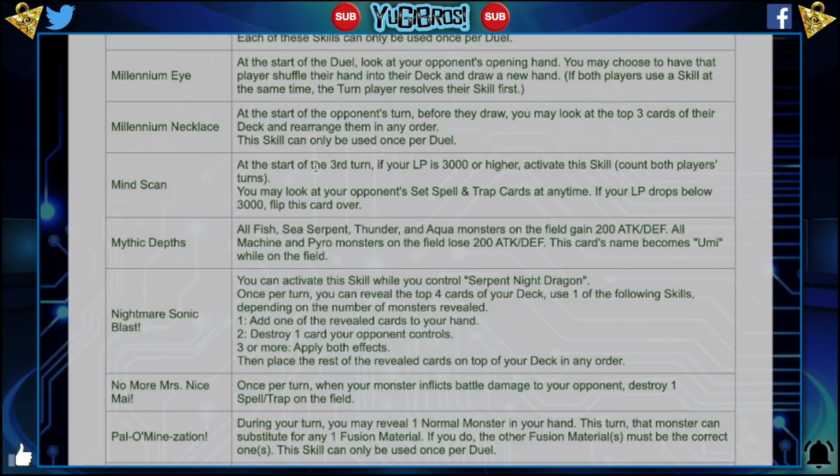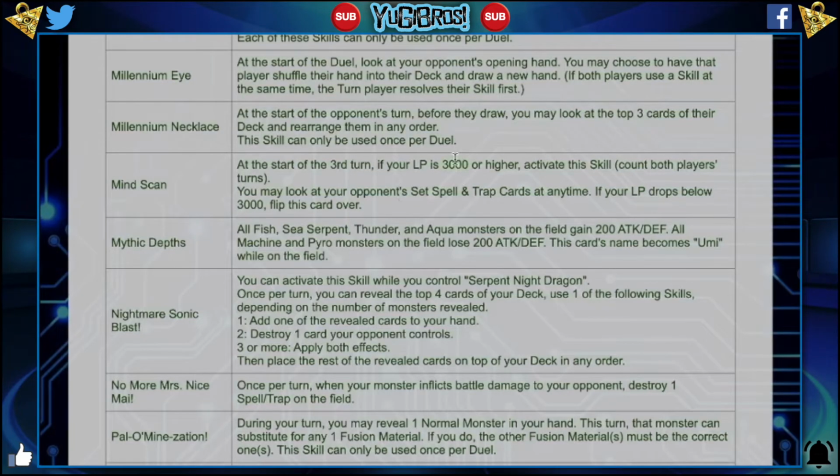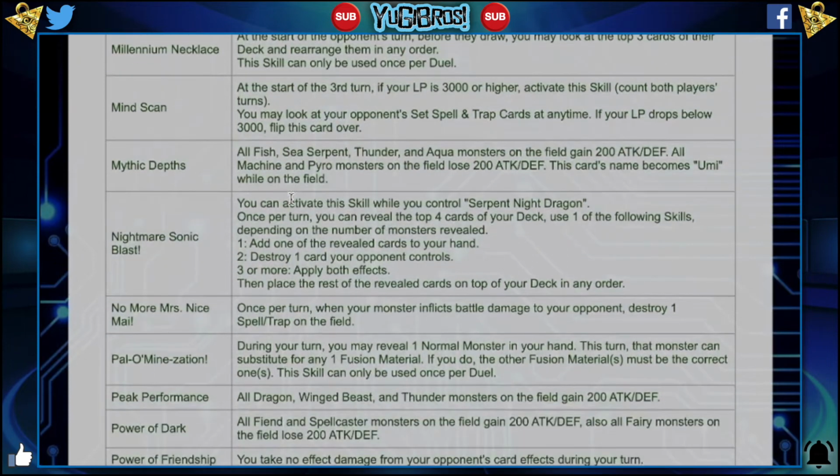Mind Scan. At the start of your 3rd turn, if your life points are 3,000 or higher, activate this skill. Count both players' turns. You may look at your opponent's set, spell, and trap cards at any time. If your life points drop below 3,000, flip this card over. Cool, this gives you advantage in knowledge. But 3,000 or higher is rough. Like maybe 2,000 or higher. Yeah, I don't know.